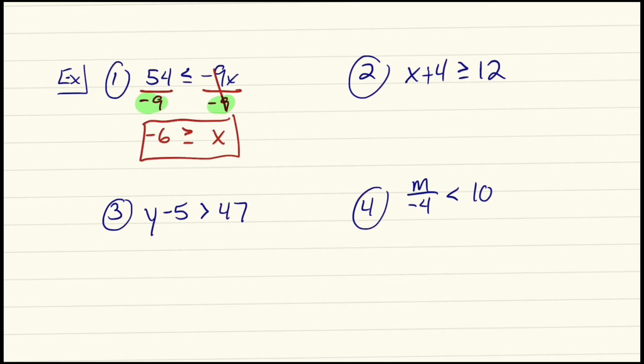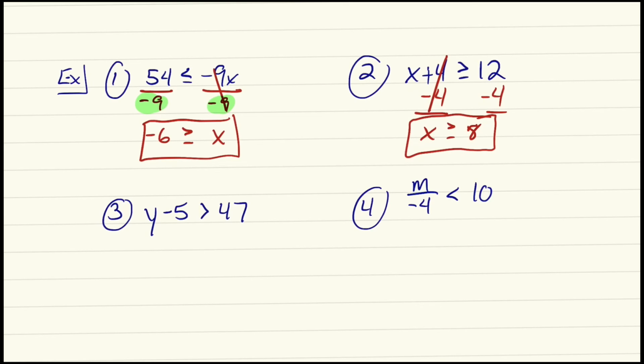Moving on to number 2. x plus 4 is greater than or equal to 12. I subtract 4 from both sides. The 4's on the left-hand side cancel. That leaves me with x is greater than or equal to 8. There was no multiplying or dividing involved, so I don't have to worry about flipping the sign. Don't make more of problems than what they are. I know we have this new rule here, and a lot of times when we get new rules, people just want to use them all the time. But pay attention. Are we doing multiplication? Are we doing division? Or is it something else where it doesn't apply?